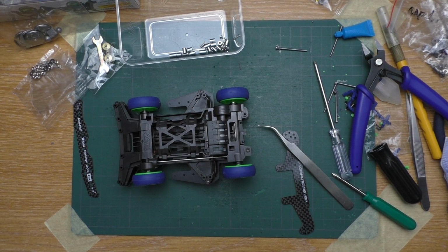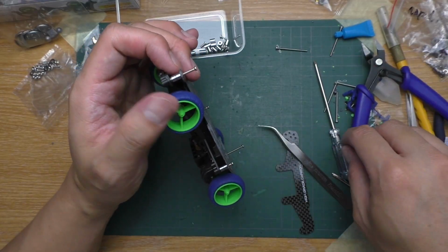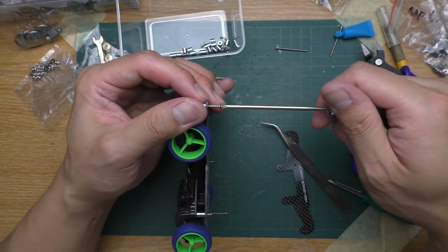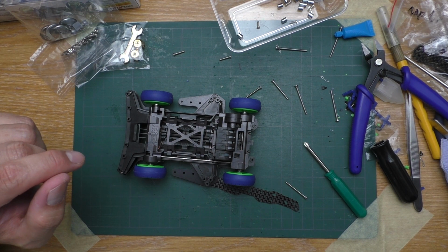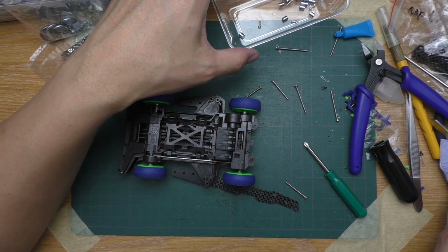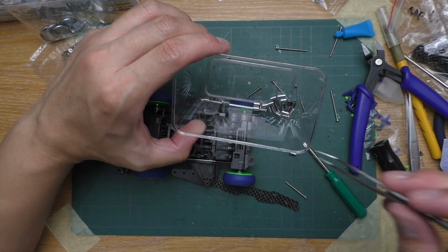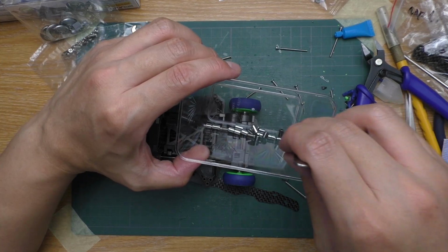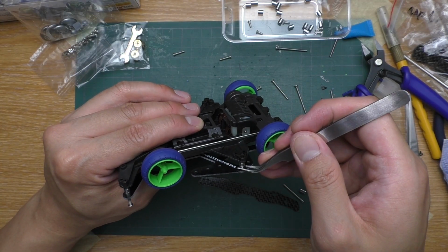Right, so, yep, I put them in wrong. As it turns out, the front are not double stacked. The front are the short ones that I put in the rear. Next, the side doesn't look like it has any washer, so just double stack. It looks right, so it must be right.